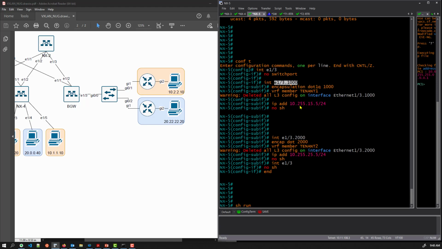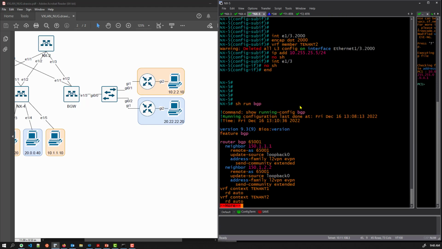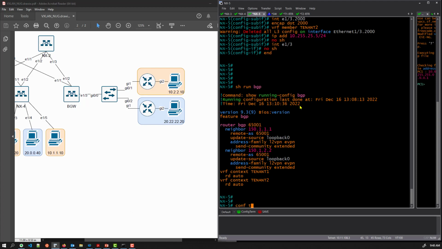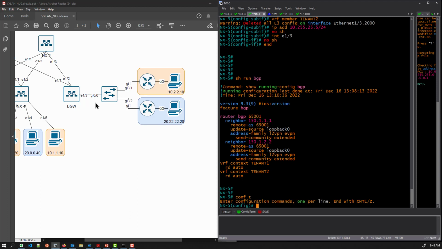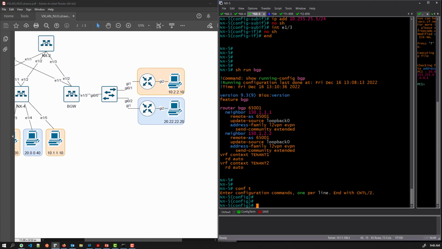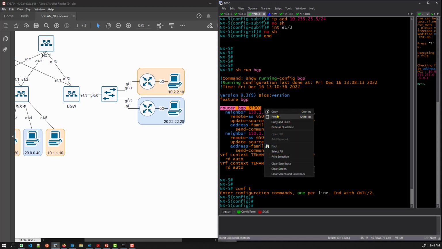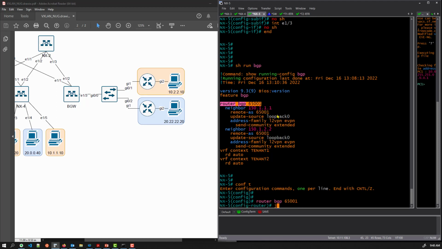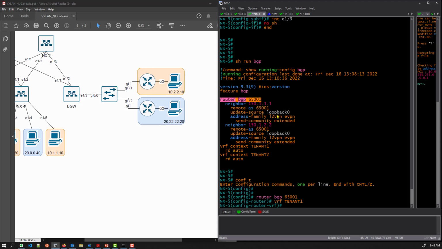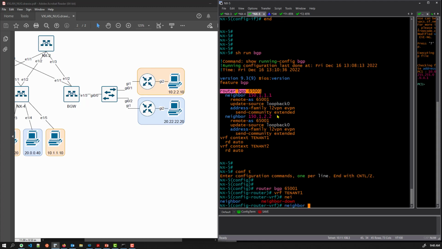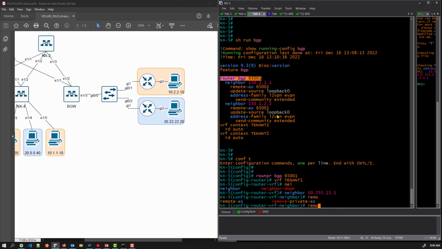So let's look at what we have existing. Not a lot, but now we want to make the BGP session to each of these routers. So how we do that is we go into the router BGP section, and then, kind of like we did a while ago, we carve a little hierarchy section here inside BGP, VRF for tenant 1. Then here's where we put the neighbor. 10.255.15.1 I think was the router. Remote AS, we're going to use 6511.